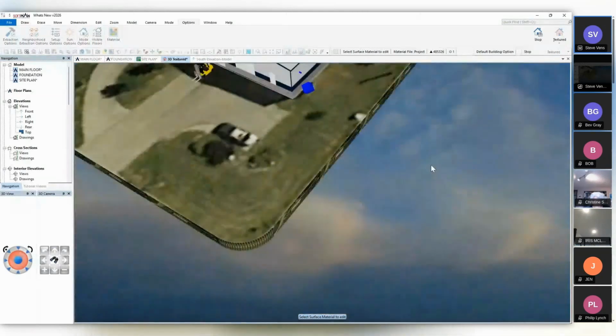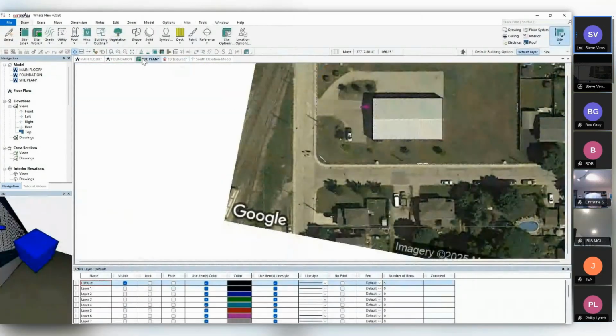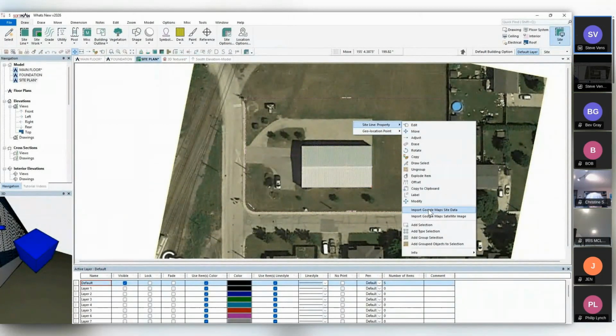Next thing we're going to cover, we'll have to first add some terrain to this. So again, this kind of is in two parts. I'm going to go over something that has already been in the program for a few versions, and that is importing Google Maps site data.